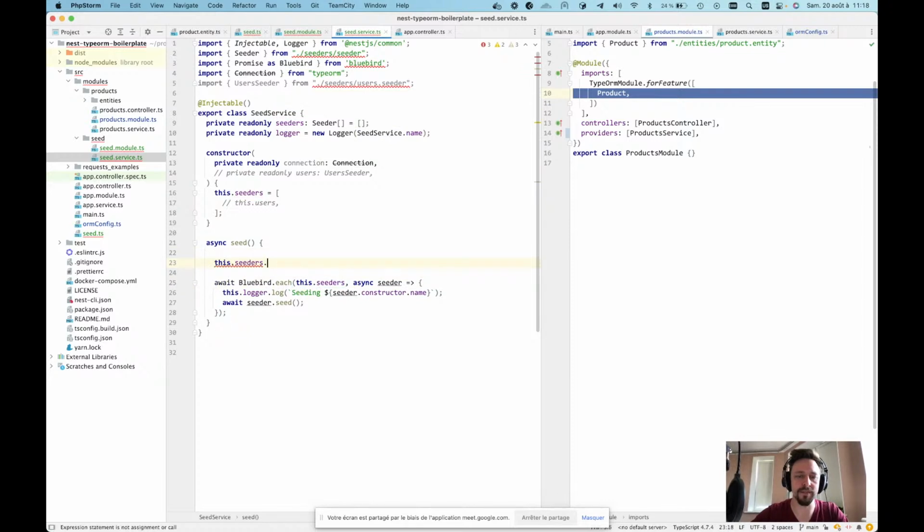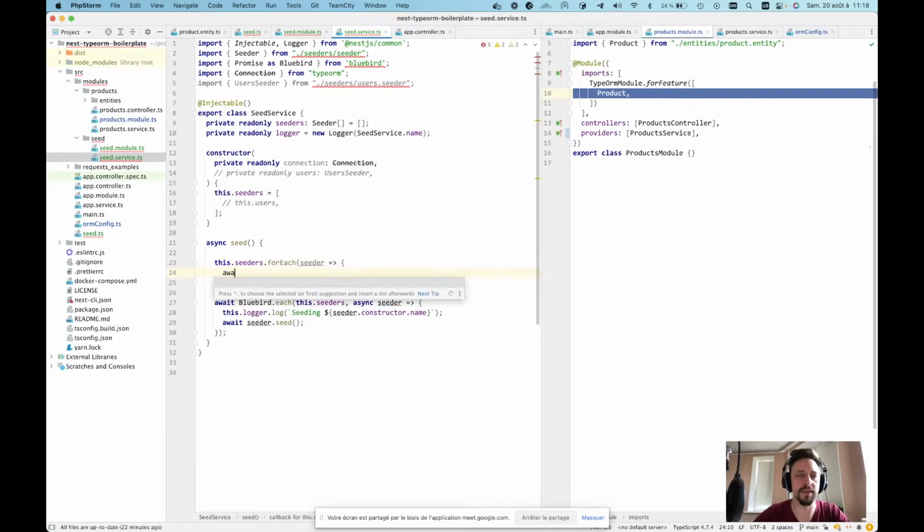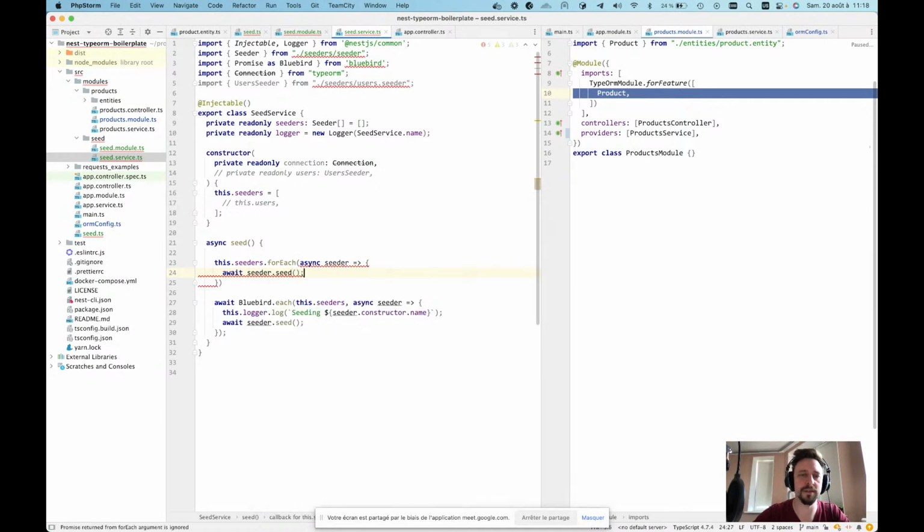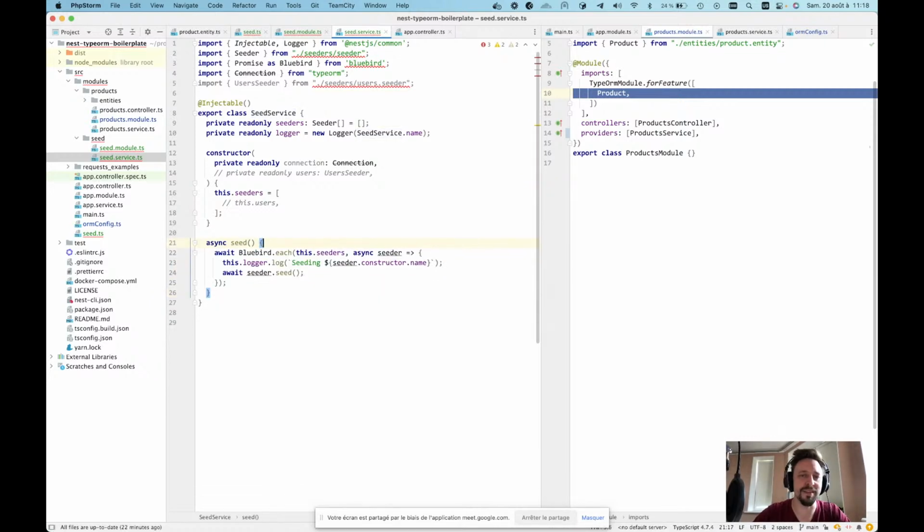Like if we write forEach here, seeder, async, await seeder.seed. It's something like this, but passing an async function inside forEach is not a good idea. That's why I'm using each here.